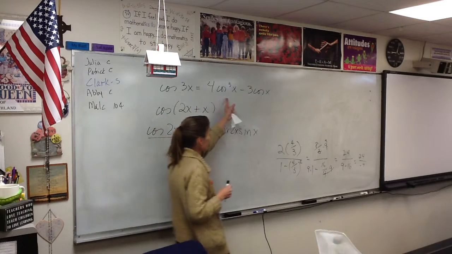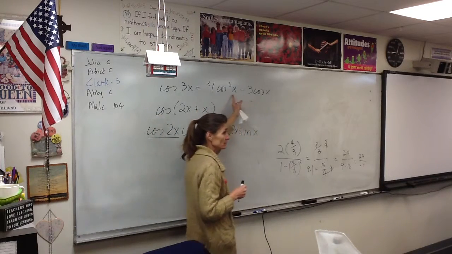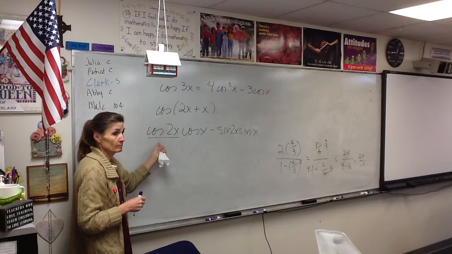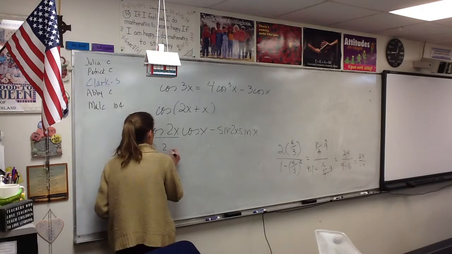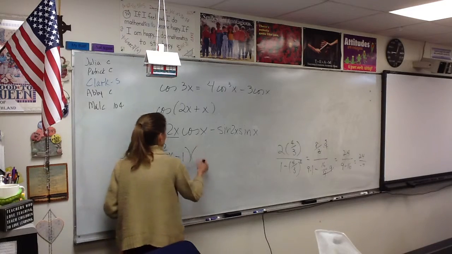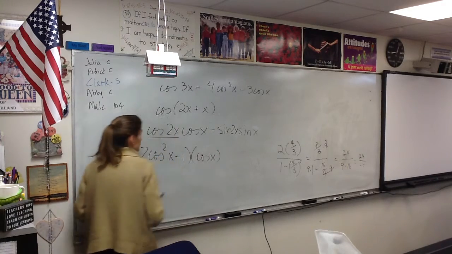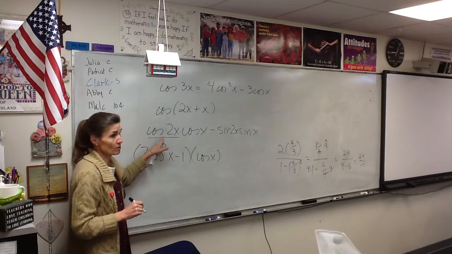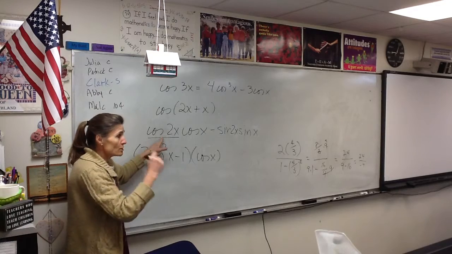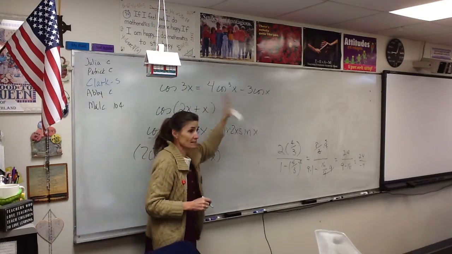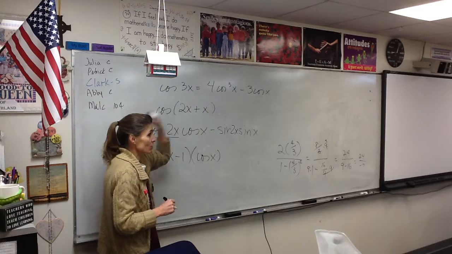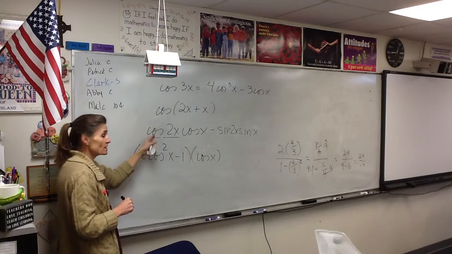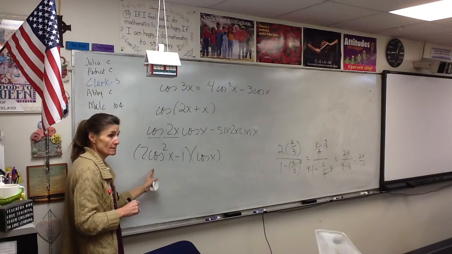So look at what you're trying to end up with. Which version do you think you ought to have? 2 cosine squared x minus 1. Yep, 2 cosine squared minus 1, and still times this extra cosine here. Again, this is the formula that you have options on. Which one you choose depends on what else is in the problem. This problem is all cosines. My goal is all cosines. So I'm going to use the version of this formula that has cosines.